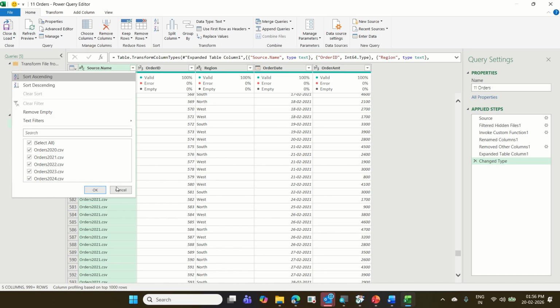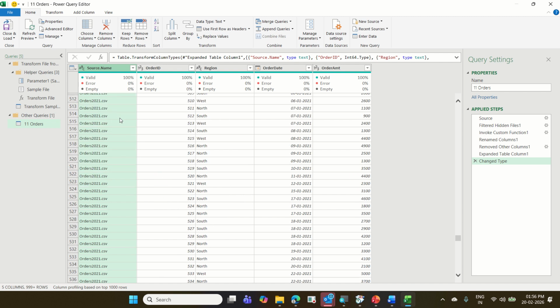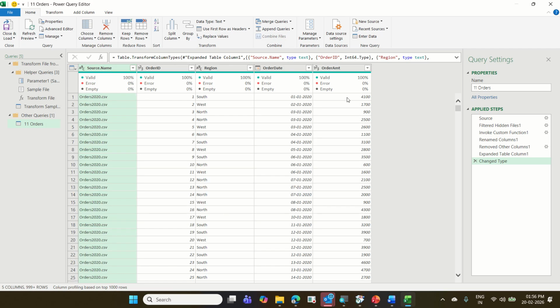Can I load this to Excel? Yes. I think we can load it, no problem. This extra column is there, let it be, because this is the thing to understand where the data is coming from. So better to have this column. If you don't want, you can remove the column, but I feel it's better to have the column to know where the source is. So this is fine.